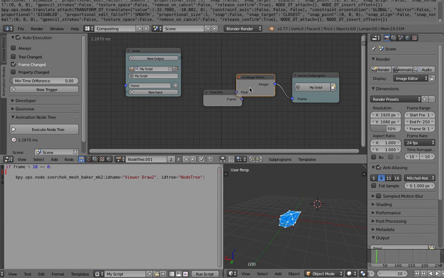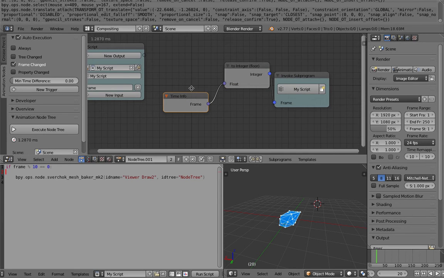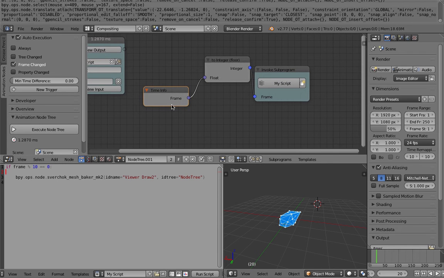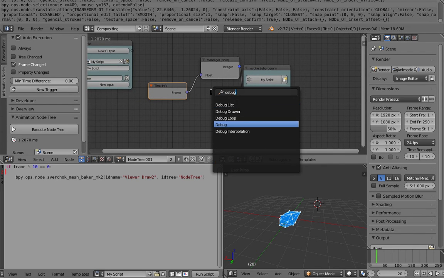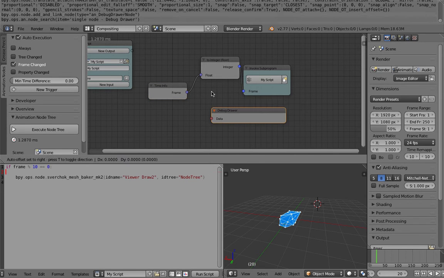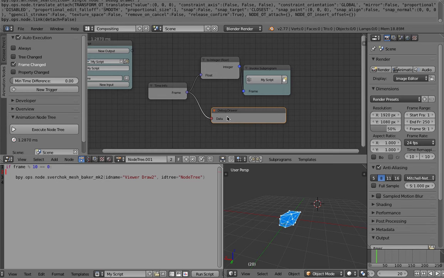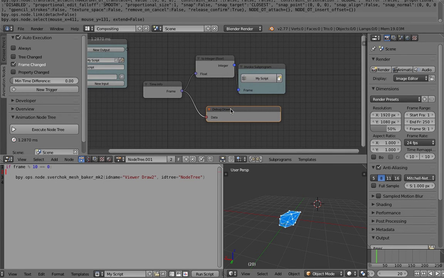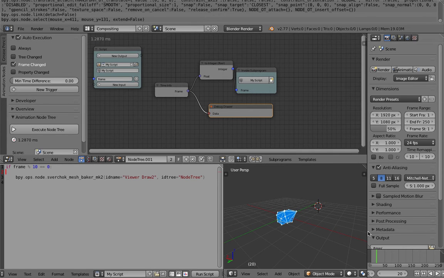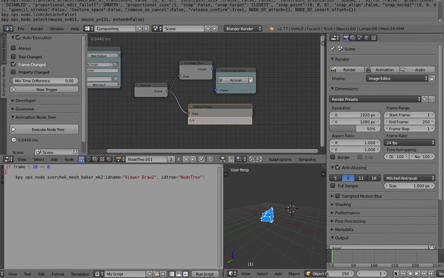We got this float to integer because the frame in Animation Nodes is a floating value. Only when the frame can be divided by 5, we're gonna have the stone being generated. So let's try that.